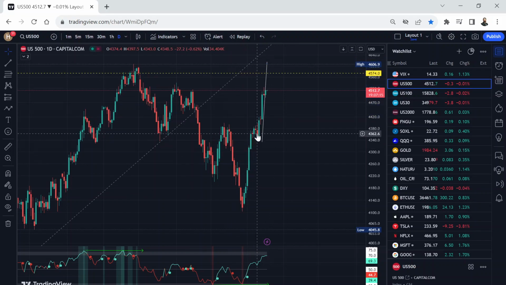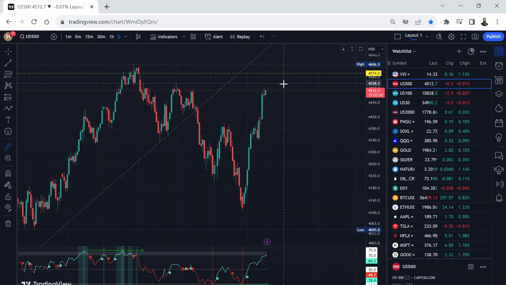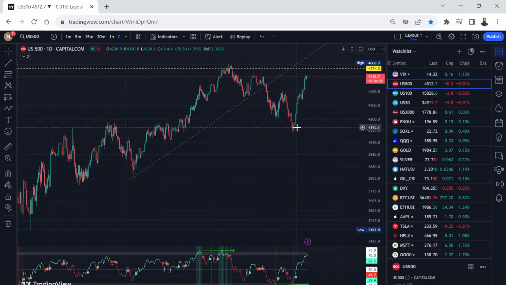You can see in small time frame, if this is going to turn out right, there's a gap here. This is Fitch downgrade gap. It happened on 2nd of August. So I'm looking for this gap fill and even higher than that. So new all-time high. And if I take the percentage away from here, we are still around 1.4% away. All right. So that's possible. And that's what I'm looking for.